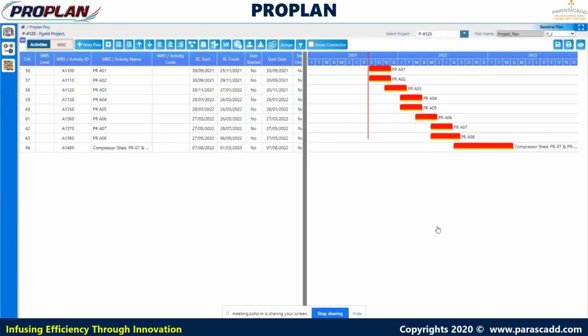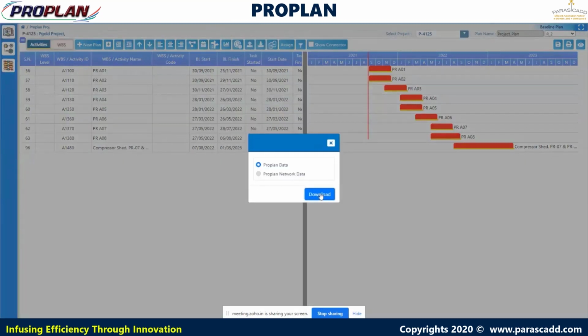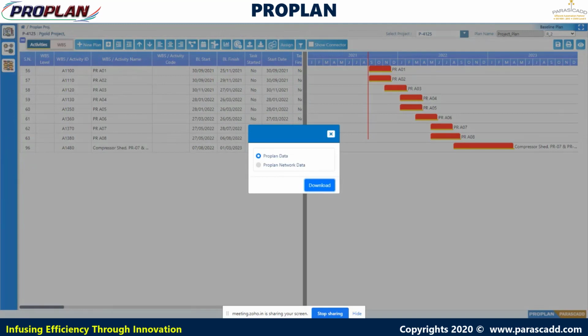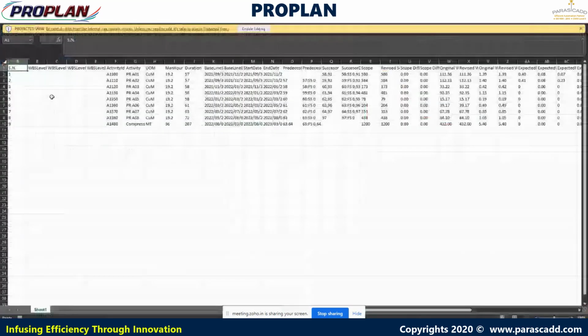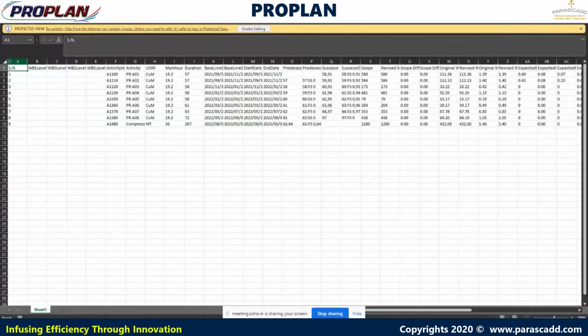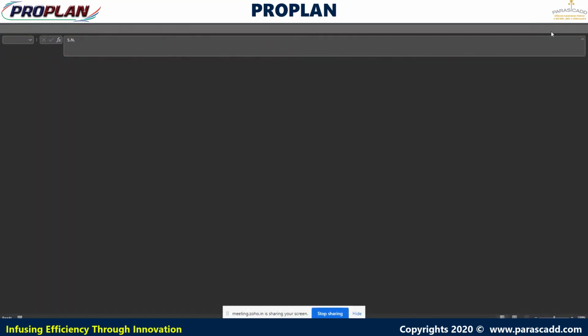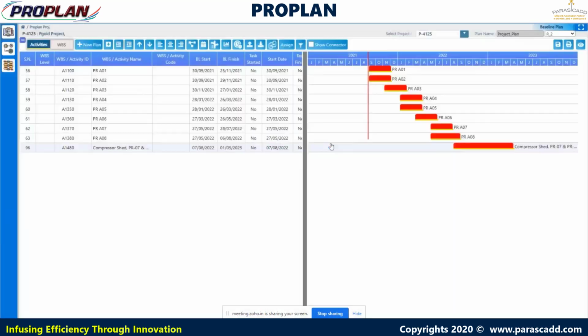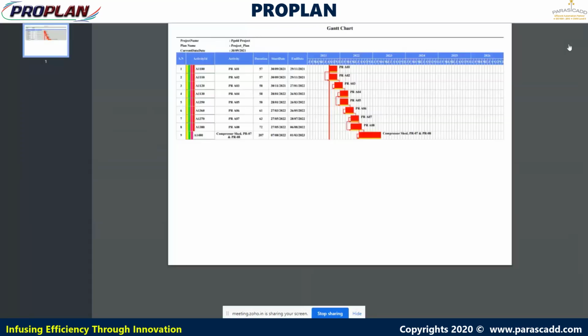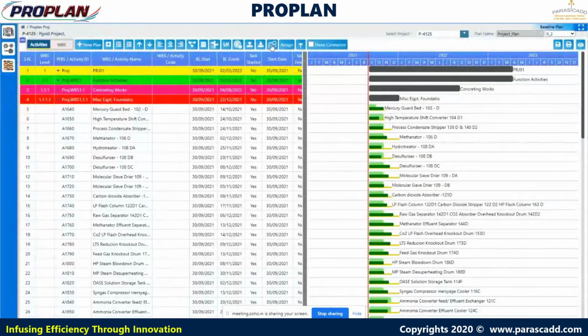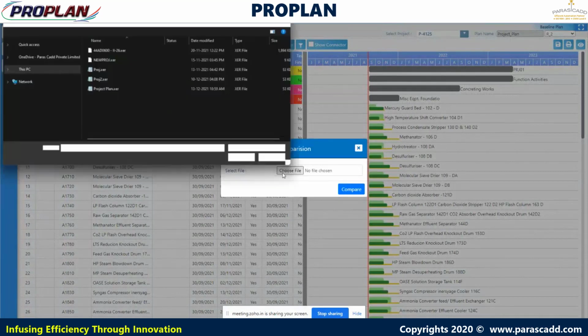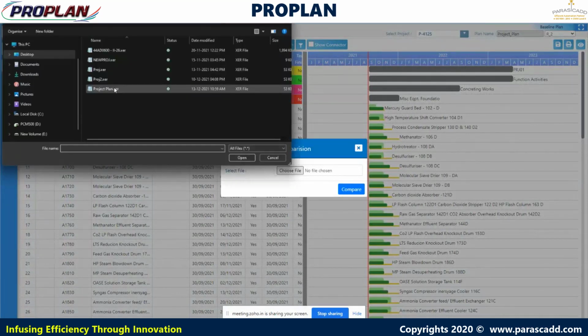So here, some critical activities are filtered and we can download them in Excel format. This Excel is currently downloaded, and these 9 activities are shown in the system. This report can also be downloaded in PDF format. So we are going to generate this report, and this is the PDF format of that activity. So we can extract it in Excel and PDF format.